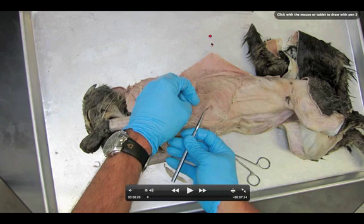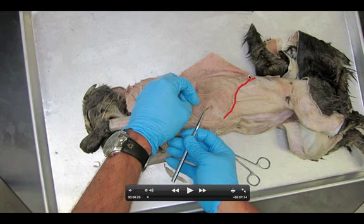You have to find the ribs of your cat. You can see them right here. We're going to make a kind of frowny face, or rainbow cut, and we're going to cut down to the groin. Very important that we start over the ribs. If you start down here, I can pretty much guarantee you that you're going to cut too deep, and you will see intestines.